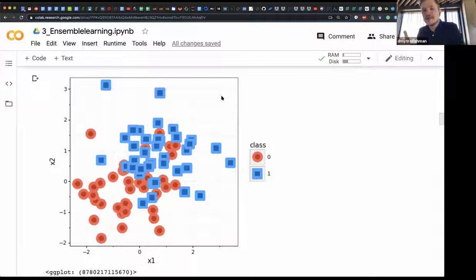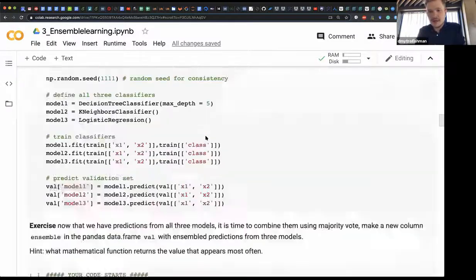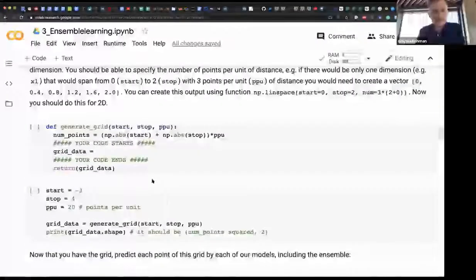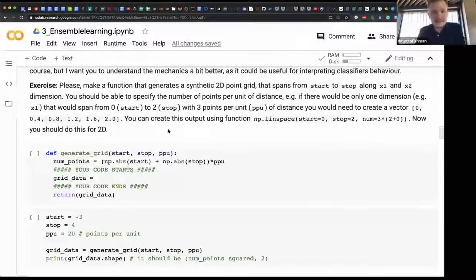So I could see what classifiers do, not just calculate what they do, but also see what they do. Seeing is believing. That's what we say in computer vision. So in computer vision, we say seeing is believing, and that's why I want to see what the classifiers do. And your task and your challenge is to make a function that would do exactly this.